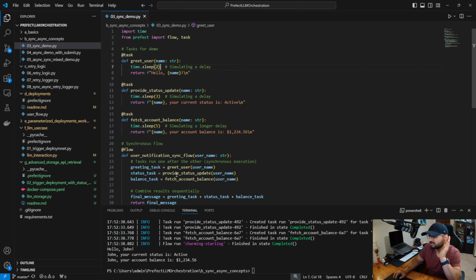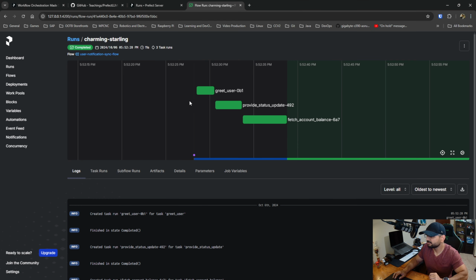And then we are calling the second, provide status update. It is blocking again for time.sleep 3 seconds. And then the third one is blocking again for 5 seconds. So if you see over here, these methods are executing in a sequential order. The first one got executed, then the second one, and then the third one.